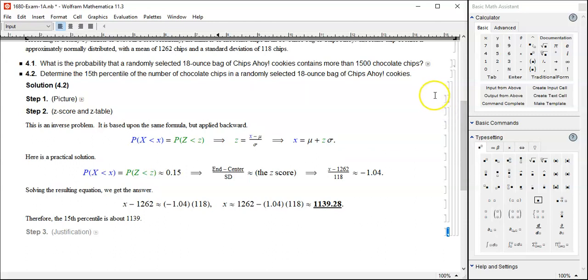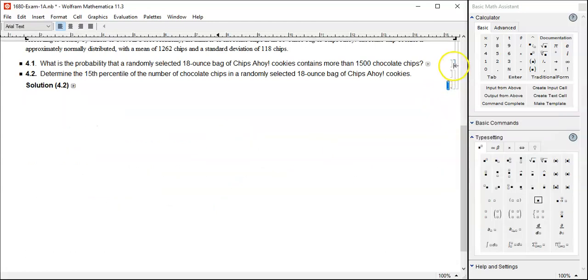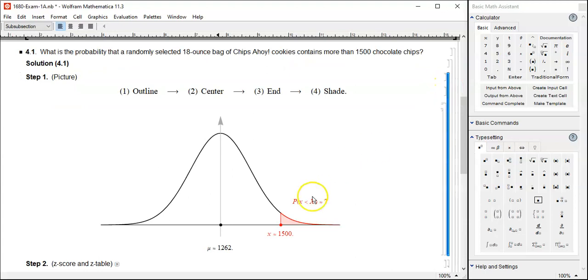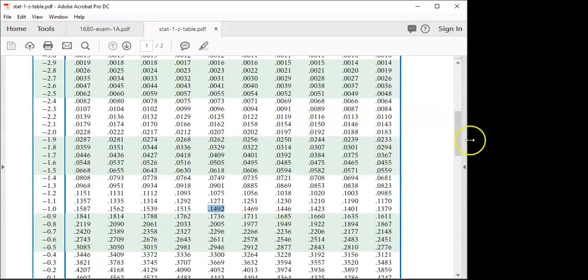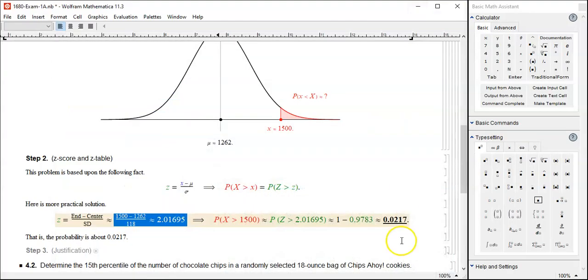So do you feel comfortable with the z-score problem? We went through a forward problem where we draw the picture, of course, and then we know the x. So we can calculate the z-score through x minus center over SD. From the picture, we know the x. The problem gave you the x. So x minus center over SD, you can calculate the z-score. And then go read your table, 2.01 something. Read your table, get your probability, and work from there.